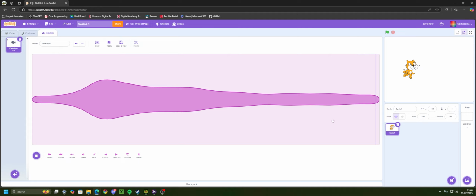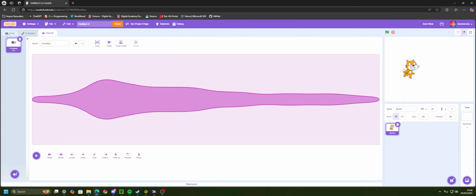What we can do is then we can select a little bit at the end and just click fade out to make it sound a little bit smoother. We can also fade in to make it sound a little bit less edited. We can also lower the volume, mute the volume, reverse the audio, or give it a funky little robot sound. We don't want any of those other settings, so this is quite good.